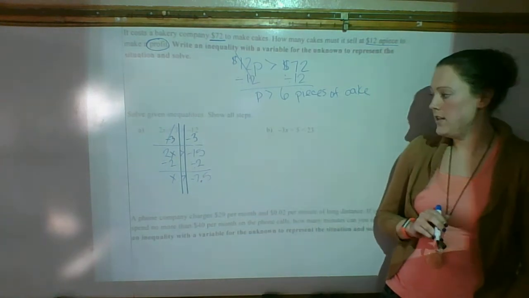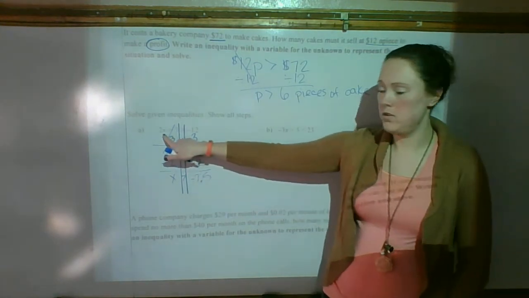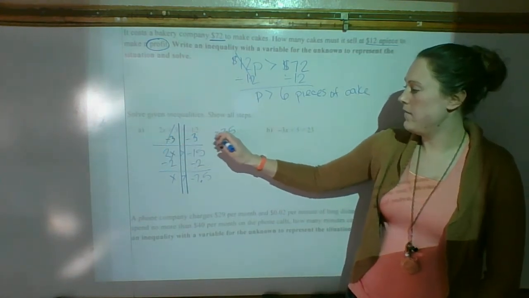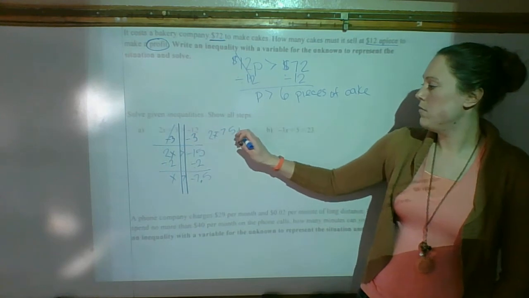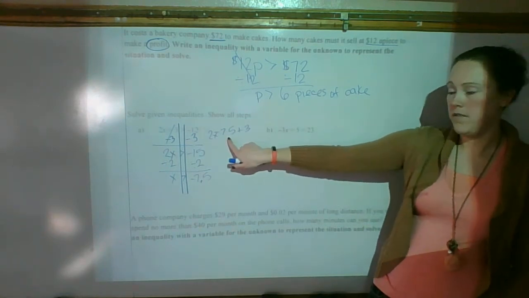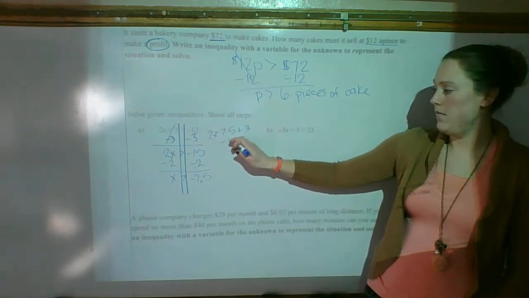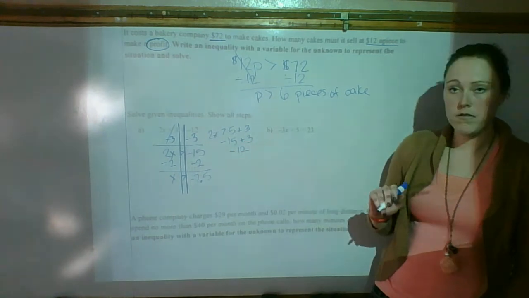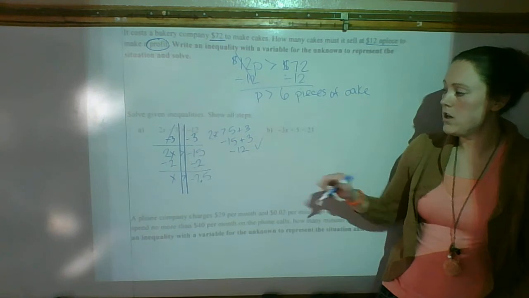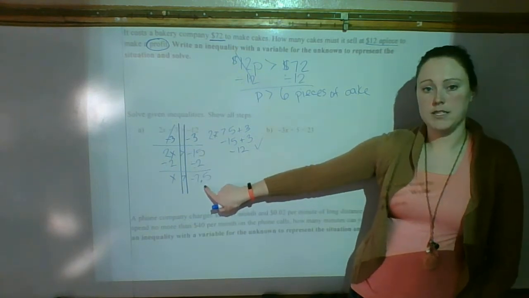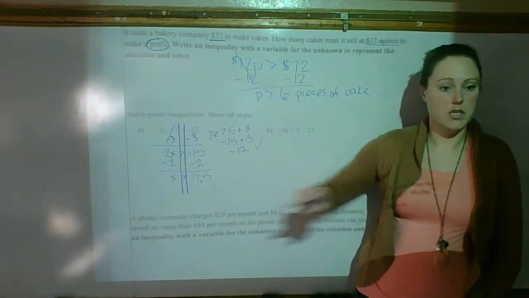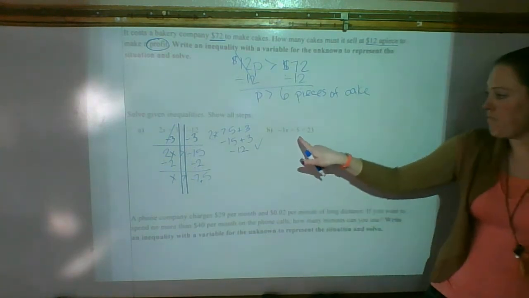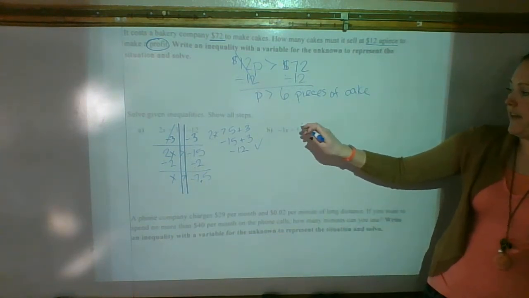It is okay to get a decimal, because if I put that in, let's do our check step. What's negative 7.5 times 2 plus 3? Negative 7.5 doubled would give me negative 15. When I add 3 to that, that would give me negative 12. So my check step does work. It is okay to have a negative and a decimal for my final answer. Are there any questions? Good. Okay. All right, let's try one more just like that.